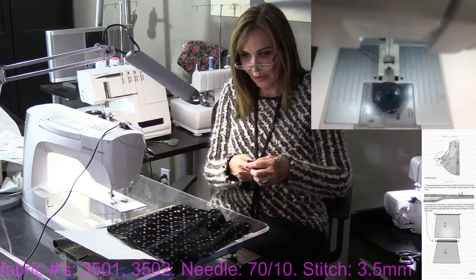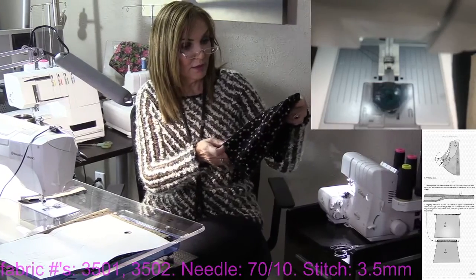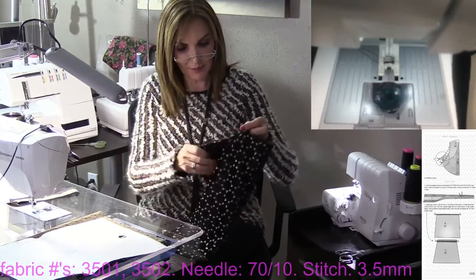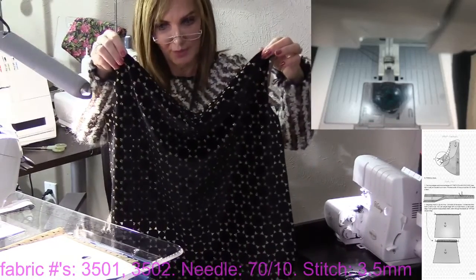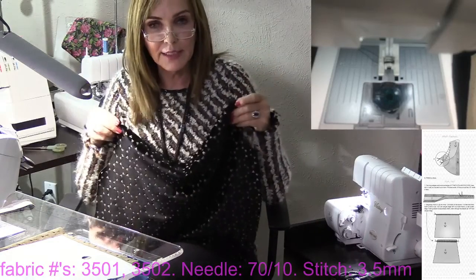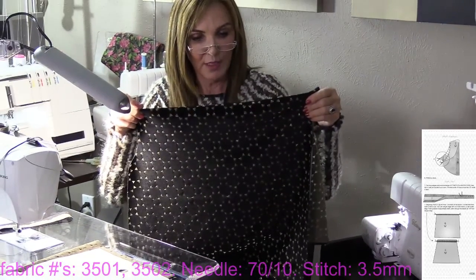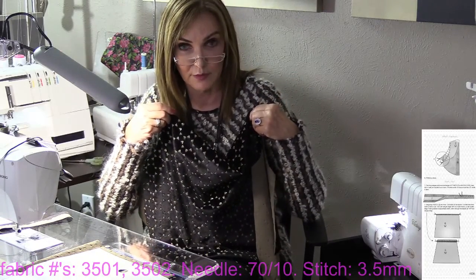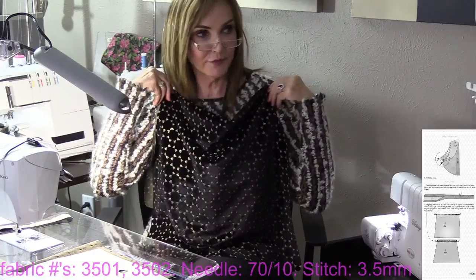Now when I cut this out, again, this is the smaller coordinated piece to the one I did. And when I cut it out, I did cut this piece on the bias. And so it's going to look like that, is what I envisioned it to look like. It's going to have a little bit of a cowl. And again, it's a knit, so there's really no bias, but it's a bias look. I wanted it to have an appearance of a little more softness going throughout the whole entire top itself. All right, so that's the look you're going to have.